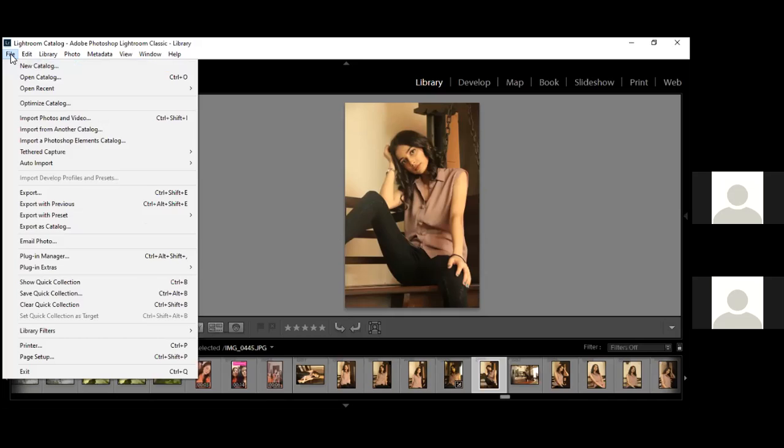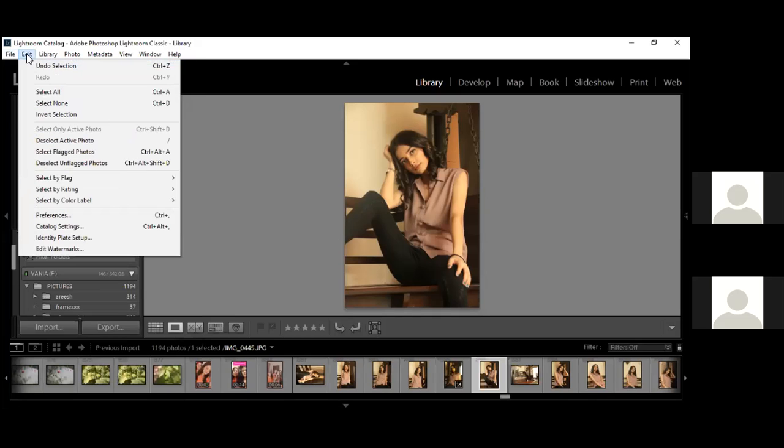If you're very confused about where you import your files or where you export them, you go to the file icon, and then you have all of these options here. You do not have to go anywhere else. It's all in the file section.